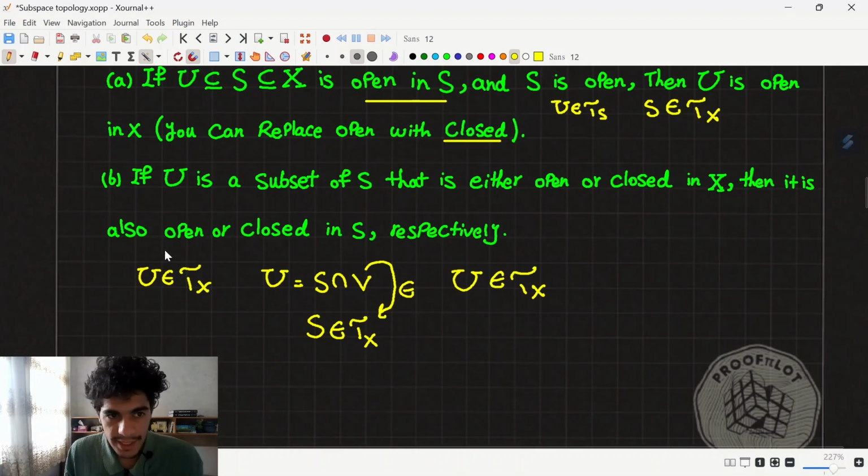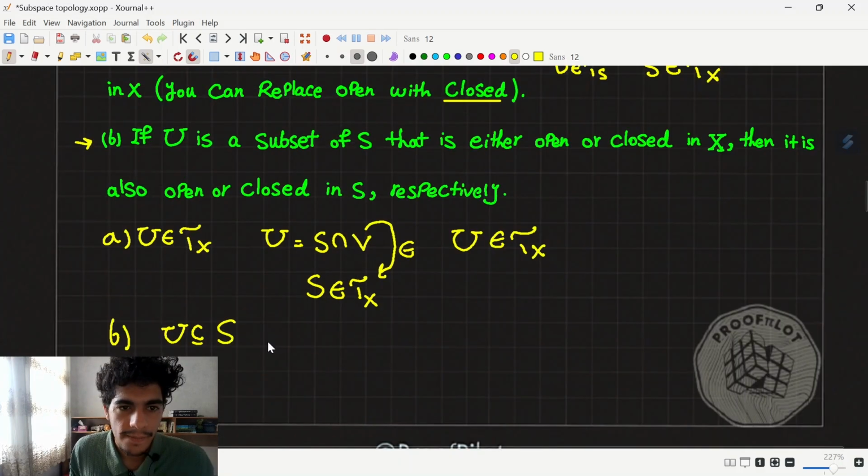Well, this property actually needs an exercise, which says that a closed set in your subspace topology is a set that is the intersection of S and a closed subset from the original space. So U is just a subset that is either open or closed.